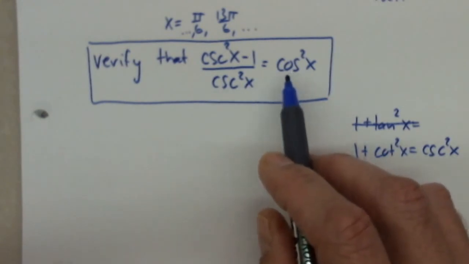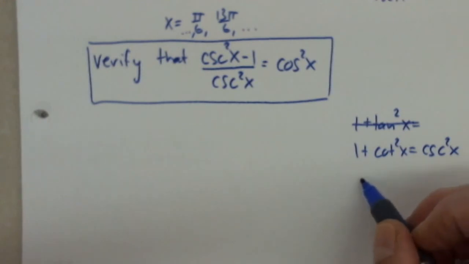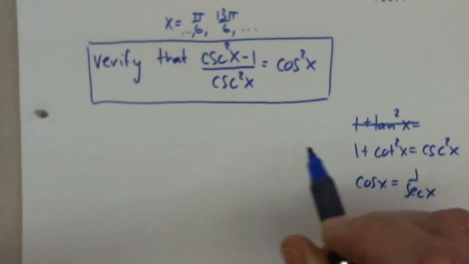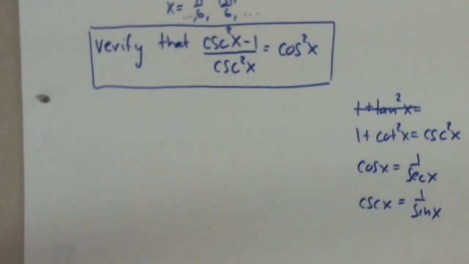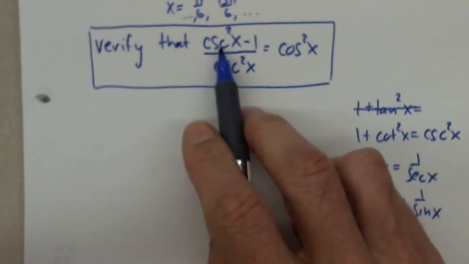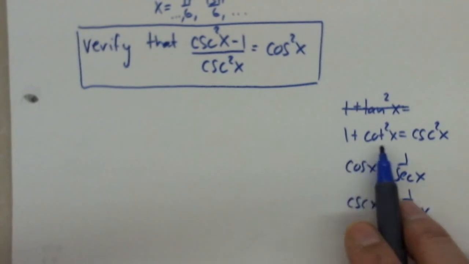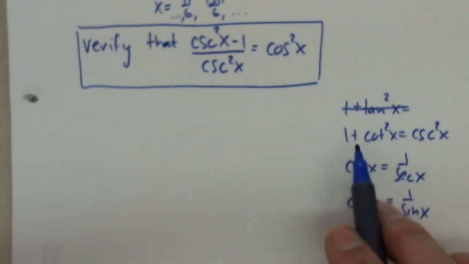We have a cosine, so let's keep in mind that cosine x is 1 over secant. And also with cosecant, we have 1 over sine. We don't know which one we're going to use. We'll just try some of them. And so we're looking at cosecant squared minus 1 and cosecant squared minus 1. We could make this appear in it. So I'm going to subtract 1.